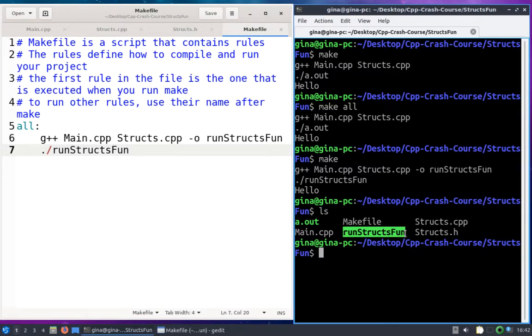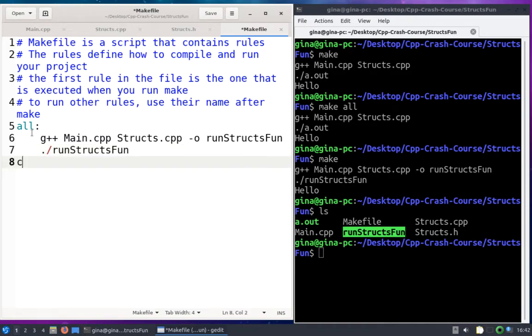So you can see as your projects get bigger and bigger and you've got lots of files, you might be producing multiple executables, naming them something different, and maybe having different rules that determine which ones are going to be run. So let's try adding a few more rules. My all rule does everything, right? It compiles and it runs, it builds and it executes.